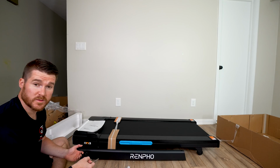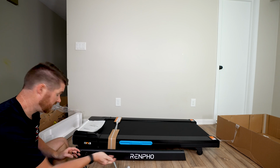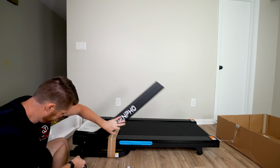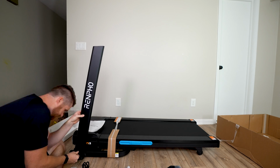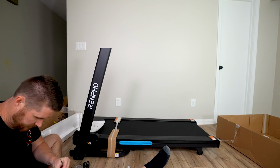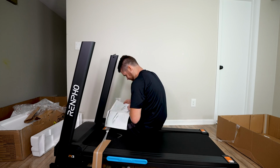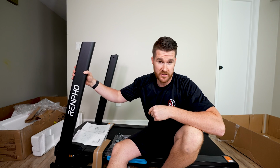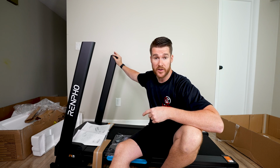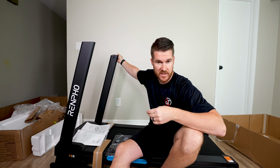First main step, once it's out of the box, is take your Allen wrench, 4 bolts, 2 on each side, move the arms up and put them in. So both arms are secure, so now we put the console on to connect these right here. There is a wire that we have to connect up first, then 4 bolts we put in. We also have to use a washer, so we'll do that. Let's go ahead and get this thing on there.